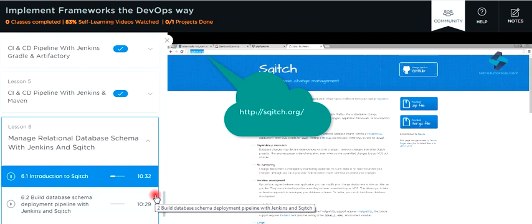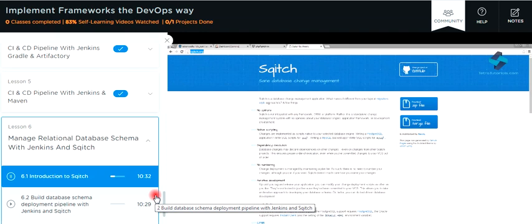It supports scenarios where multiple developers on the development team are checking in changes simultaneously in an agile fashion. Sqitch keeps track of all these changes and is able to apply them to target database environments. Sqitch supports various database engines like PostgreSQL, SQLite, Oracle, MySQL, etc.